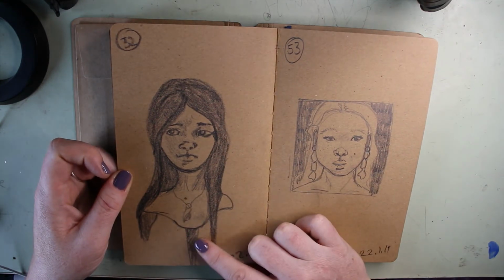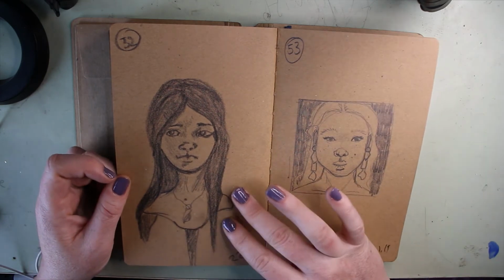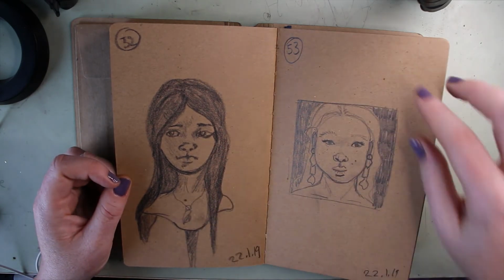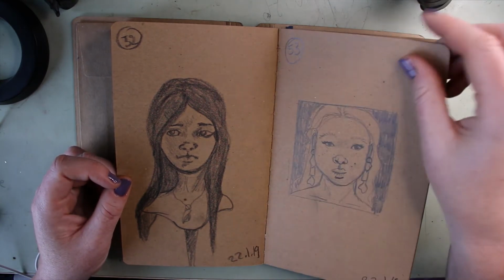This is interesting. The hair goes lower than the bodice. I wonder if I did that or if that was part of the reference. I quite like this. I think it's the freckles that I like most about that.